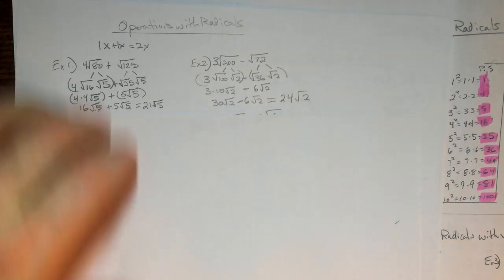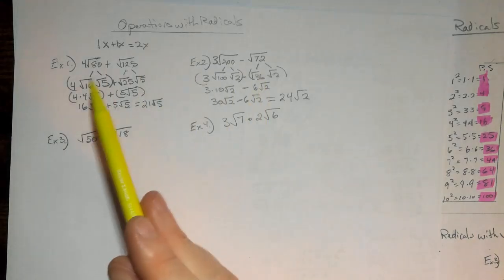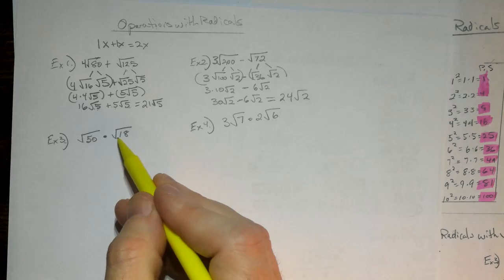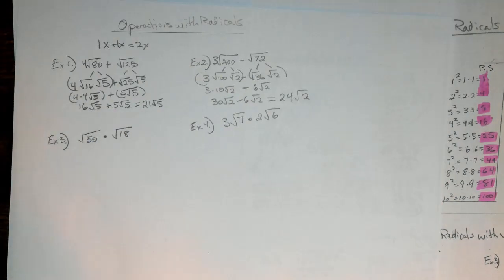And then we got 2 more problems. These are multiplication, so they're not so bad. They're going to follow a lot of the similar processes in terms of factoring, right? But do I have to factor them? Sure, let's just factor them for the sake of it. You could multiply 50 times 18 and then kind of work it out.